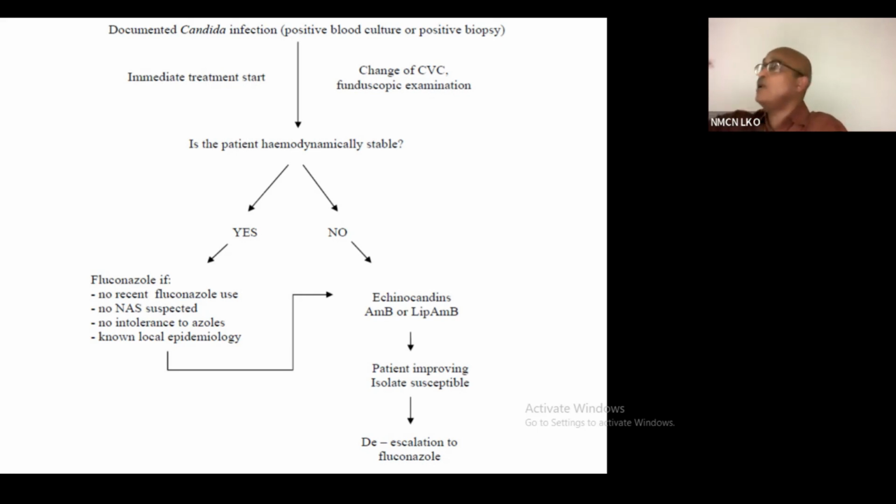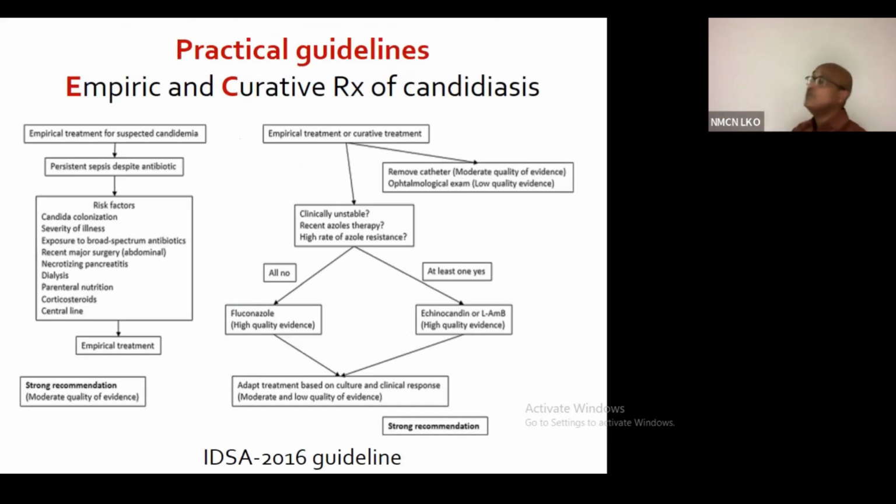So look into hemodynamic stability. This is important for cancer patients and non-cancer patients. This paradigm was available in IDSA 2009. It is still available in IDSA 2016, and they have just moderated it slightly into this form now. The practical guidelines from IDSA 2016 are almost the same thing, looking into where you can use fluconazole and when not to use fluconazole as an upfront therapy for an unstable patient. It is almost the same, just jugglery of a few things here and there.